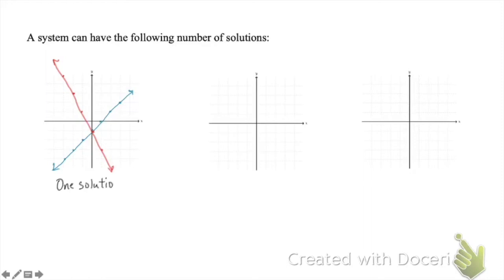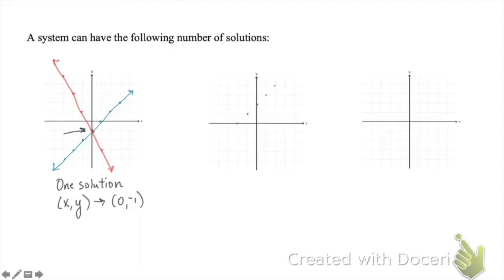In the next section of Concept 3, you're going to talk about how to solve systems algebraically using substitution or elimination. In that case, when you solve the system, you will end up with an ordered pair, an x and a y, that indicates where those two lines are crossing, and that's their solution. And in this case, it's the point (0, -1).